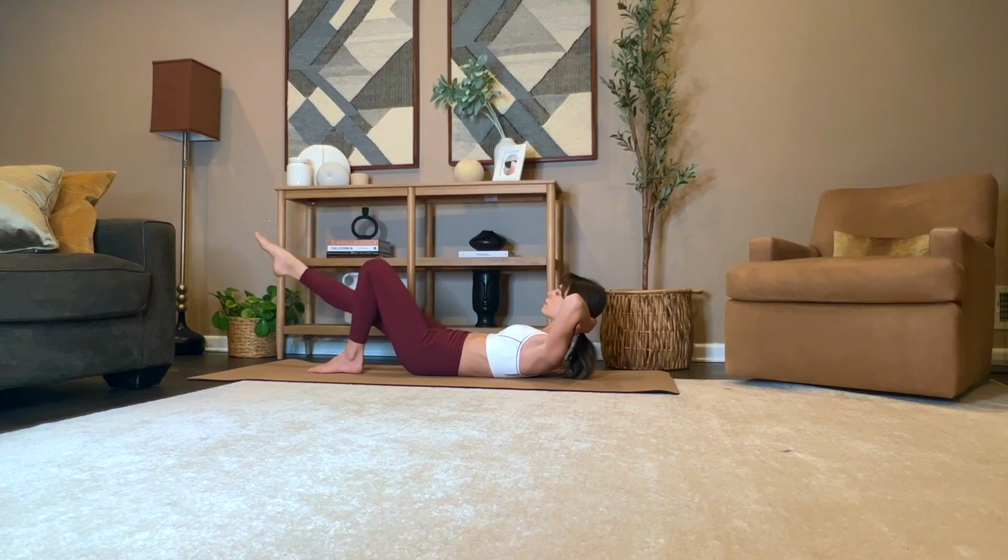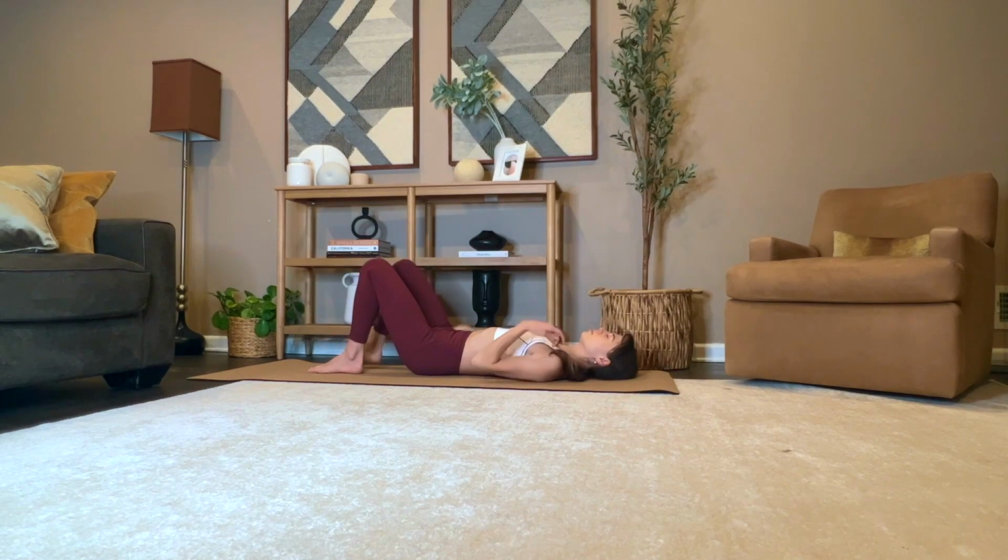And continue if you want to straighten that leg and make it harder for yourself. Remember to engage your core here and keep your neck long, so pick your chin up slightly so your neck is nice and long. Good. And now let's relax, take some rest.